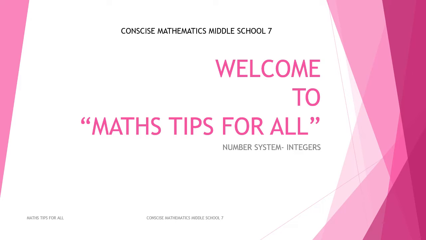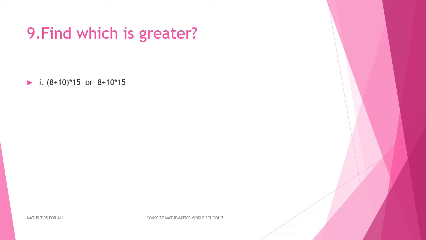Today let's learn number system integers exercise 1A part 9. Find which is greater. Now we have to find which number is greater. Let's see the question. 8 plus 10 into 15 or 8 plus 10 into 15. From these two algebraic expressions, which algebraic expression is greater? So let's take the first algebraic expression, that is 8 plus 10 into 15.